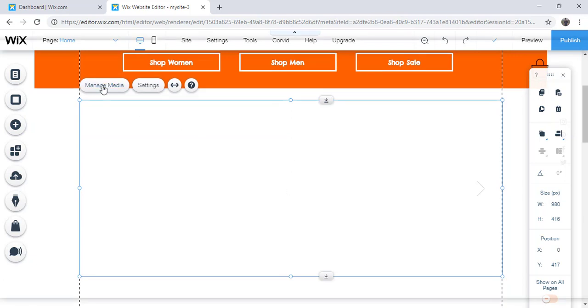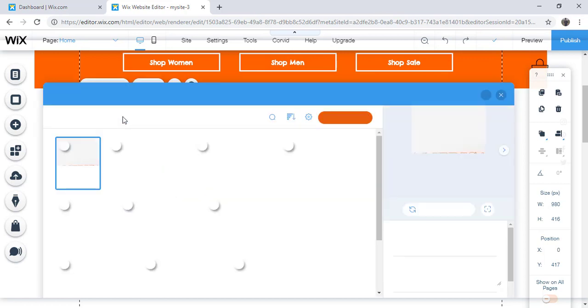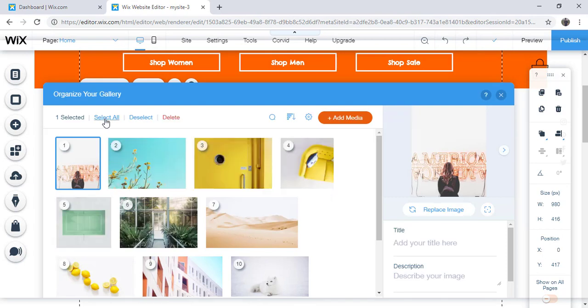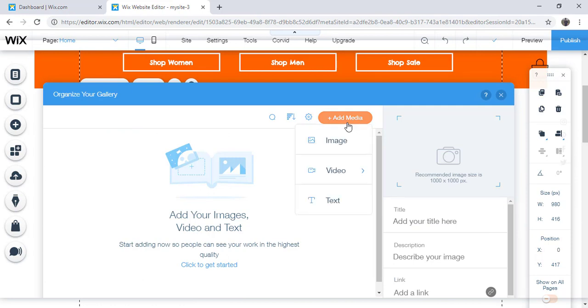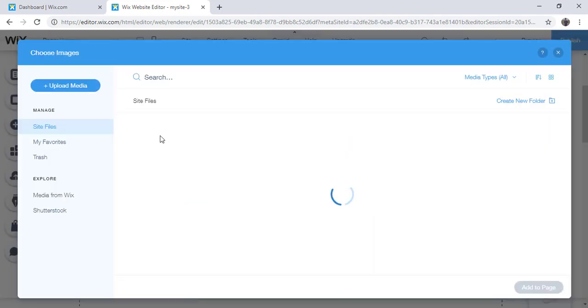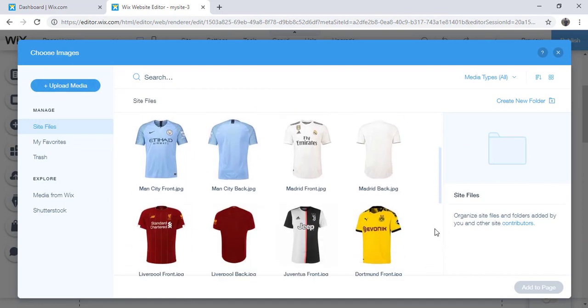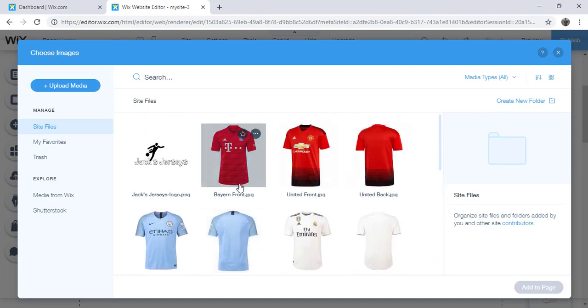Hit manage media. Give it a second to load, and then simply select all, delete, then go to add media, image, and because we don't have any other product or any other images for our site, I'm just going to add the product photographs.